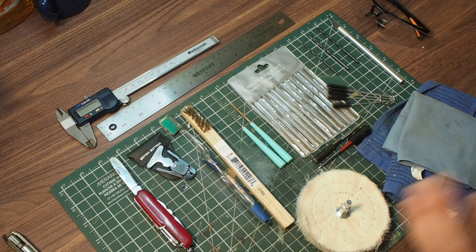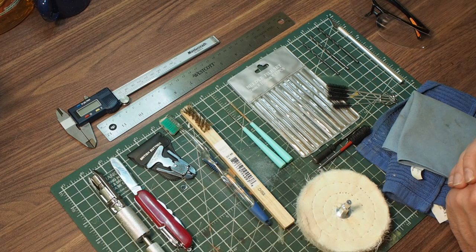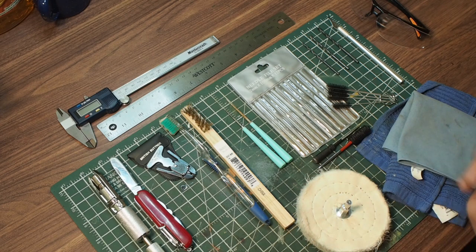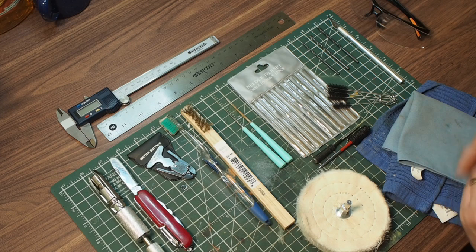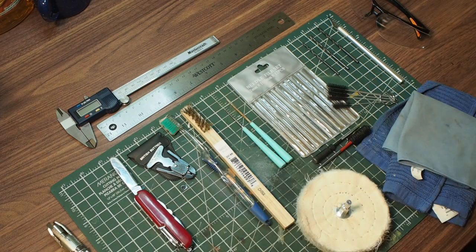So those are your manual tools, and if you put all of this together — let's say you put an expensive reamer in there too — you'd probably look at around $150 for all of this, which is maybe a little more than half your budget. If you take the expensive reamer out, all of this can be less than $100, maybe $60 to $80.